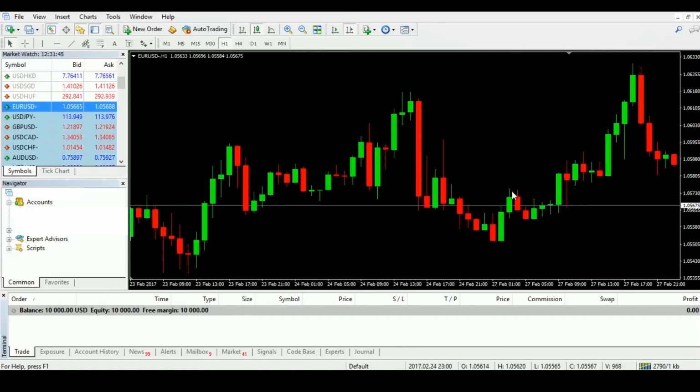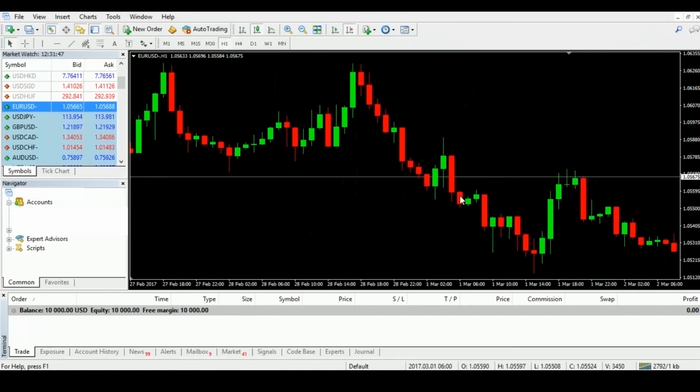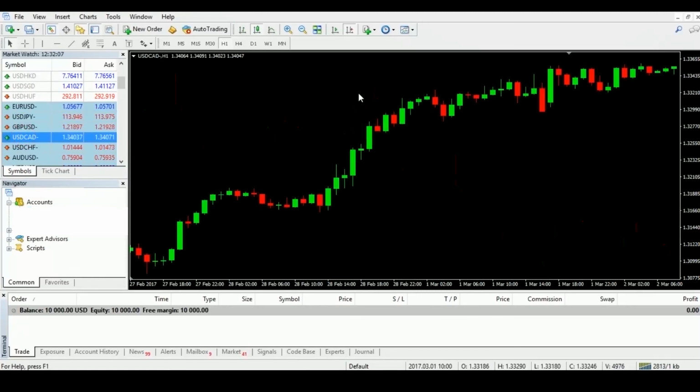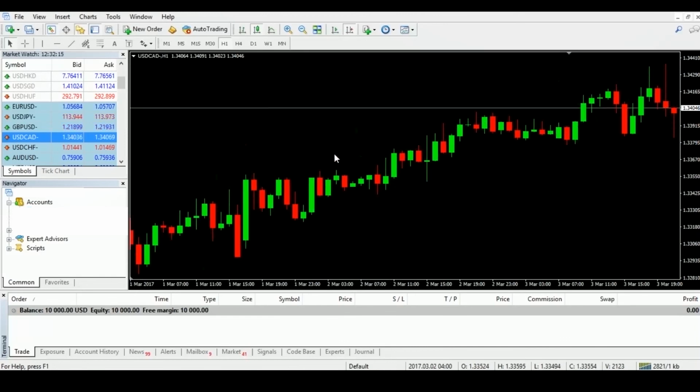Now, something I also need you to understand is currency pairs. Now, when you are looking at Euro USD, you are looking at the relationship between the euro and the dollar. Understand the way that the candlesticks form on the Euro USD chart is not going to be the same way that candlesticks form on USD CAD. So this is the US dollar versus the Canadian dollar. Why? Because the relationship is different.